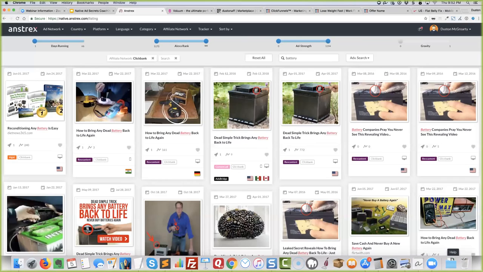New publishers pop up every day. They pretend to provide good content to users when all they're really doing is trying to make advertising money, and they've got bots that they've created to click on your ads, and those bots are never going to spend any money with you. So part of the native ad game is manually weeding out those bad publishers so that you don't waste your money on those clicks anymore, and your money is only being spent on publishers who are bringing you valid and high quality prospects.